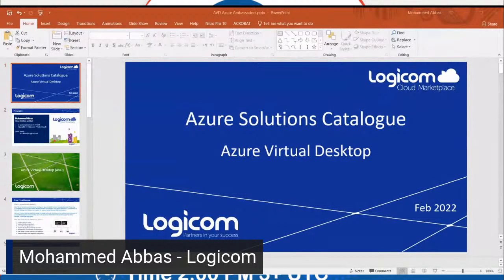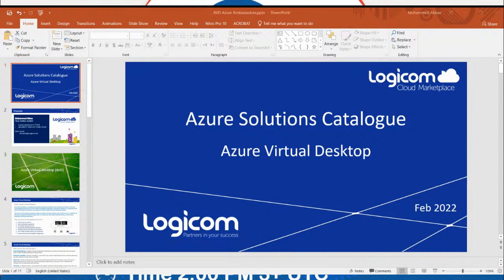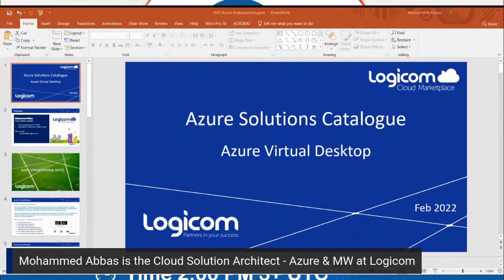As an introduction, we'll start with Azure Virtual Desktop. Azure Virtual Desktop is basically a virtual machine that is running on Azure, running Windows 10. What is the benefit of having a Windows 10 virtual machine running on Azure? Actually, there are a couple of business needs that require a Windows 10 virtual machine to be running on Azure.